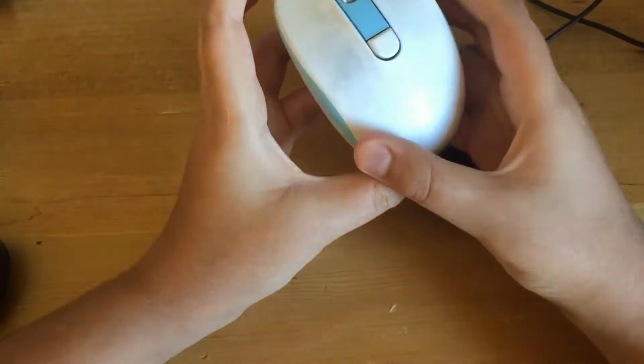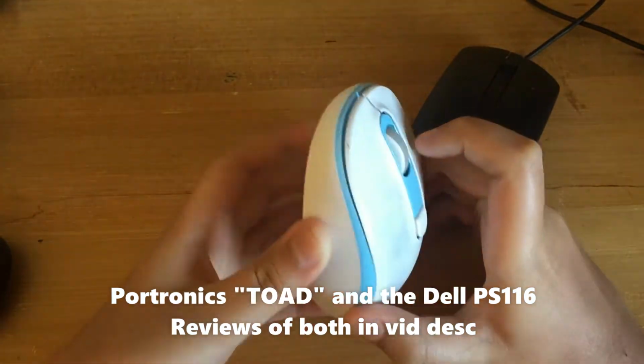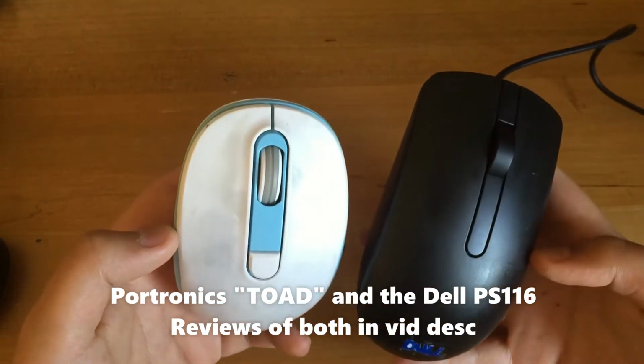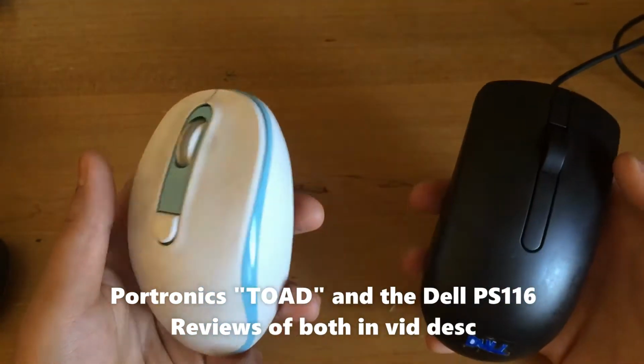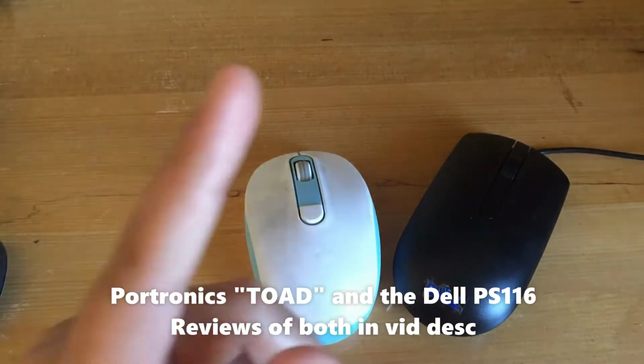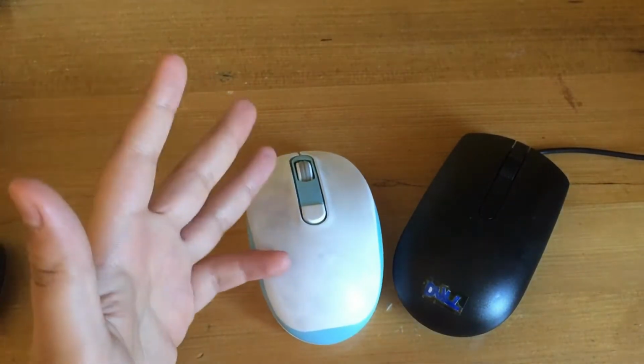So, I'm going to be showing you how you can right-click with a wireless mouse like this Portronic Stored and this wired mouse like the Dell PS116. Reviews of both are in the video description. So, let's get these plugged in and look at my click speed test without any drag clicking.